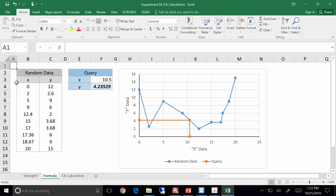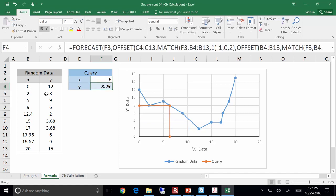So here's the XY data, and then I've got this blue curve, and that's plotting all that data. So I can go through and change this to 8, and it goes through and changes that, okay? What I can do is, based off of this XY data, I can guess some random value of x. Let's say that random value is 6. Based on that random value, this formula that you see in here, and I know it's a mess, but what this formula does is it figures out, okay, if I'm dealing with 6, which 2 points am I between, and then based on those 2 points, interpolate.